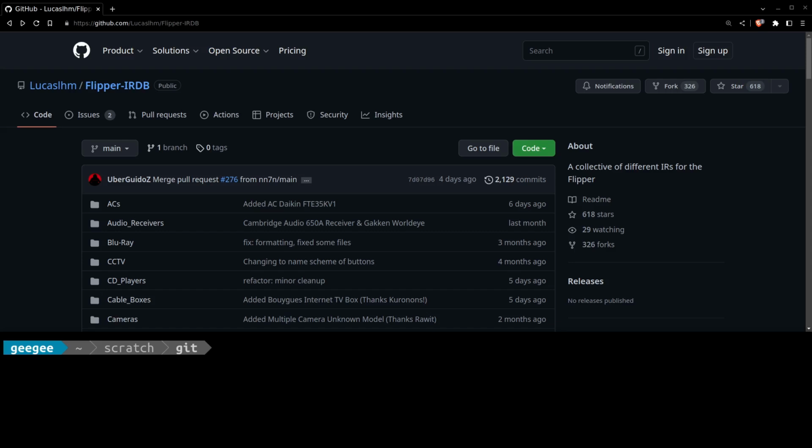Hi, I'm Rad Linux, and today we're going to be doing a little GitHub tutorial for Flipper Zero users. I've just noticed a lot of people who are new to Flipper are also new to Git, some of the ideas behind Git and GitHub, and so I figured a little visual tutorial might be helpful.